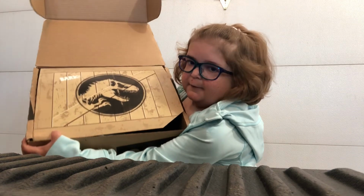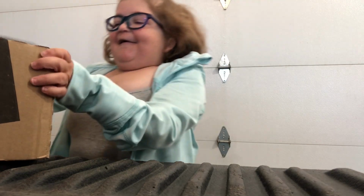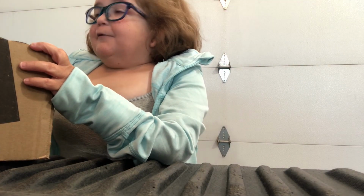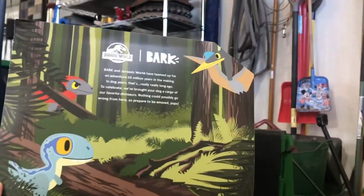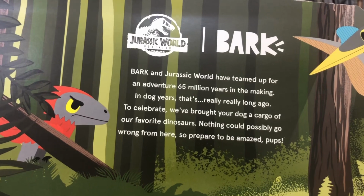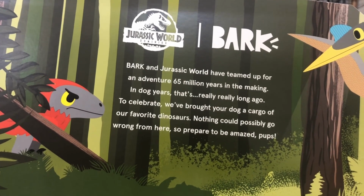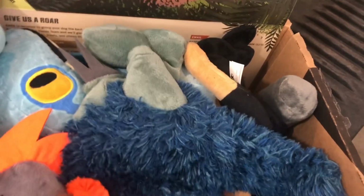And this is what the inside looks like. Like I said, I haven't had this before. This is my first one I've had. So I'm excited to see what it looks like. So let me go ahead and show you the inside as well. So this, you just flip up. And that's what it looks like. It has some stuff here you can read. And then this is what the inside looks like on top.